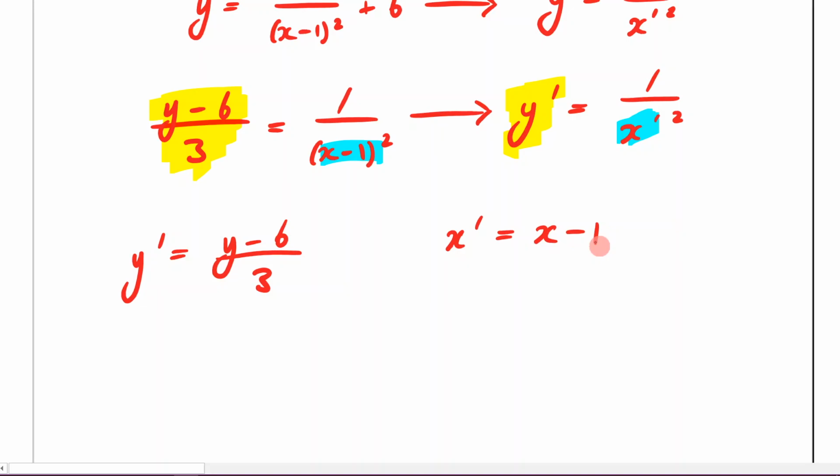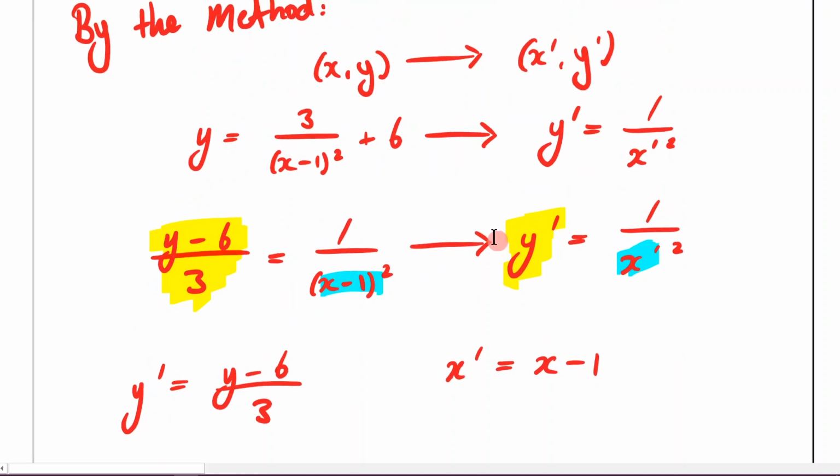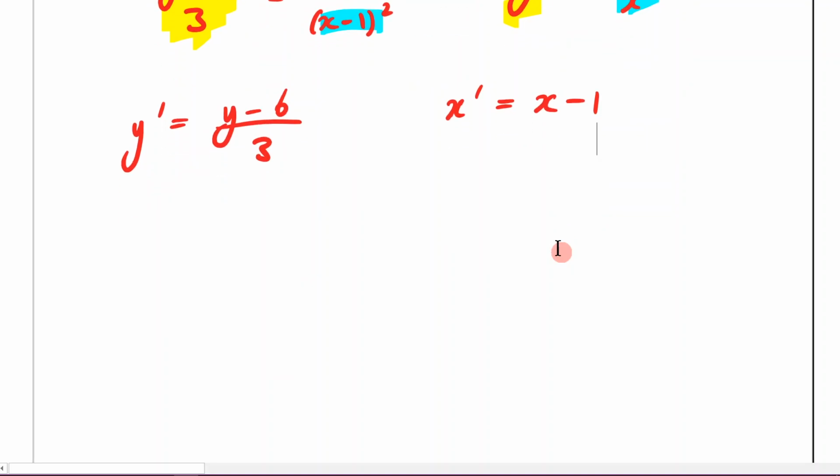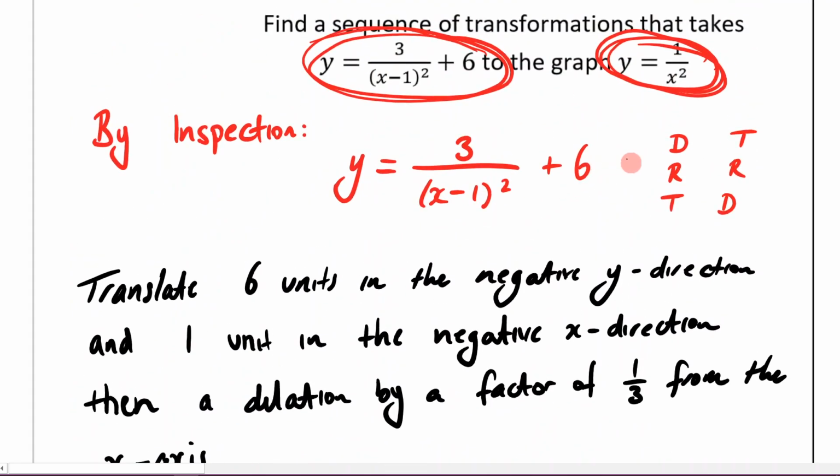Okay, let's pause and reflect on something very important. When we're doing by the method, the whole point is to find out what x dash and y dash are. Well, as you can see here, I'm done. I figured out what x dash and y dash are. Normally, in previous questions, we've had to rearrange. But now, because we are going in the opposite direction, y dash is this and x dash is that. We're done. But now, this is where we're going to have a bit of a discussion as to the order of our transformations, and hopefully it will clear up why we did it this way as opposed to that way. So buckle in. This is going to take some time.